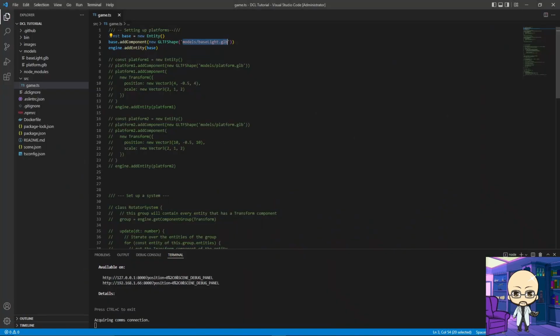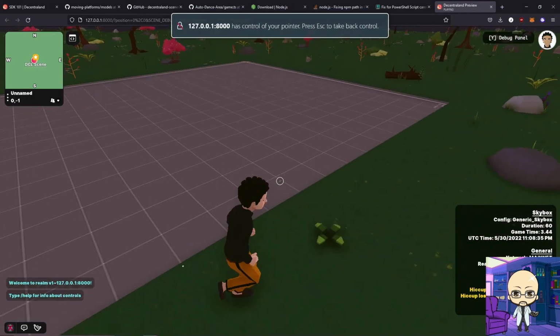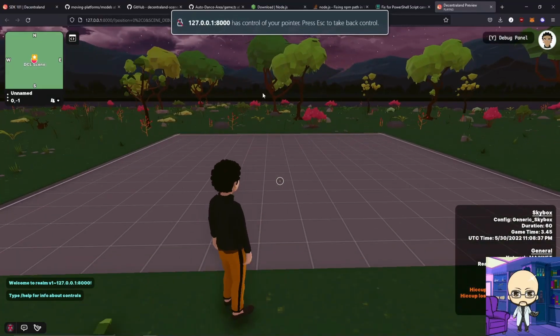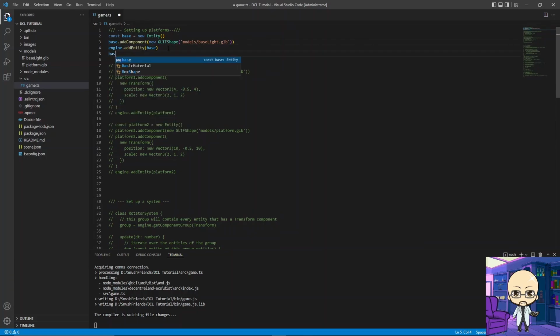If you remember what it looked like before, actually, we can comment this out where we add it to the scene. We can leave this here where it makes it. And when we do engine.addEntity is when we actually add it to our scene. We can see it disappears, right? So we'll go ahead and bring that back. And what we're actually going to do now is base.addComponent.